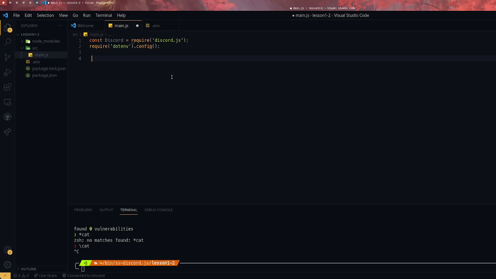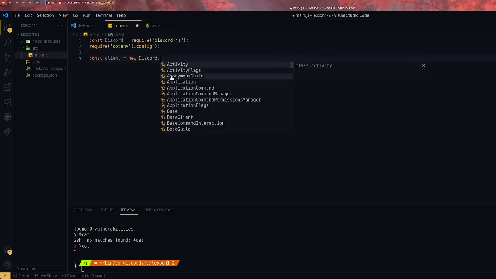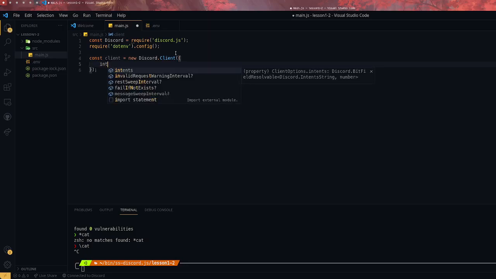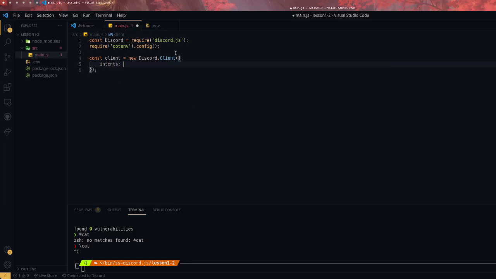So we can say const client equals new discord.Client. And if you remember, this is sort of like the class we made in the concepts.js file. But this constructor doesn't just take no arguments, it takes an object, and it has an intents field on that object, which is an array, which is just a list of things of the same type.